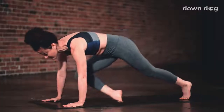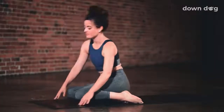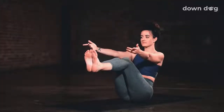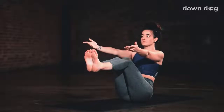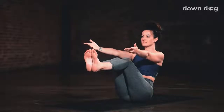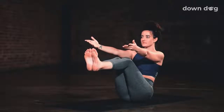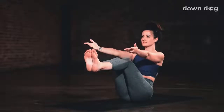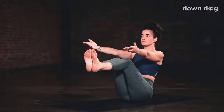Easy seat. Lower your knees to the mat and bring your legs in front of you. Boat pose. Place the soles of your feet on the mat and extend your arms out long in front of you. Keep the spine long. Engage your core, lean back, and float your feet off the mat. As you inhale, straighten your legs so your body comes to a V shape. Breathe out to keep drawing the core in.